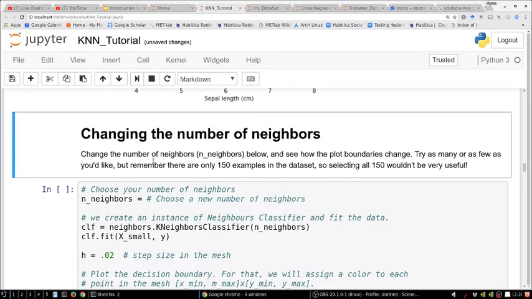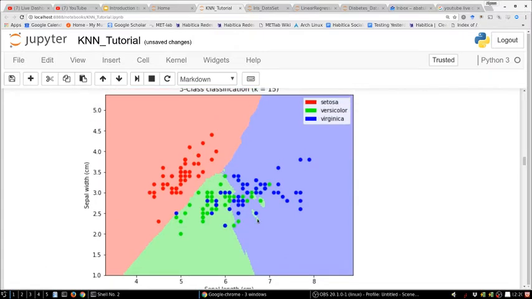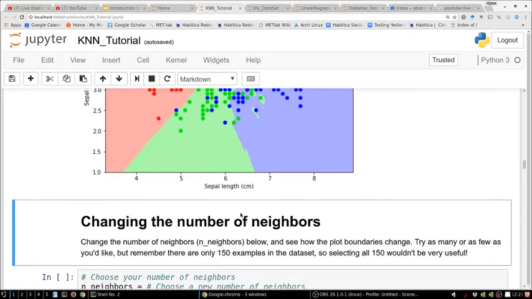And so that's nice, and we can see how it would do. But we've got some interesting things going on. There's random splotches of green that wind up in here. And so there's 2 ways to look at it. Do you want to focus more on a couple that are really close? So for example, should this be green? Because there's a couple green ones in here. Would you want this random little circle to be green? Or do you think because most of the ones in that area are blue, it should be blue? And so this is going to reflect in how you choose the number of neighbors.